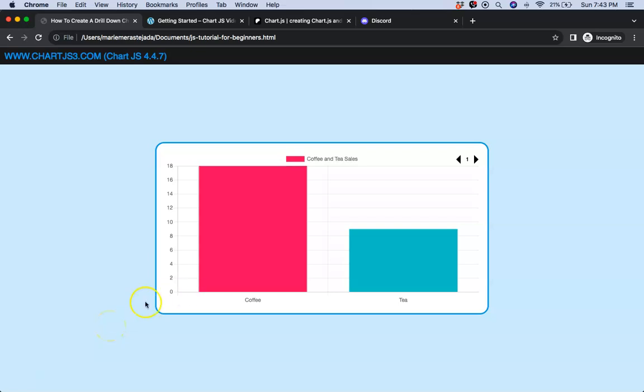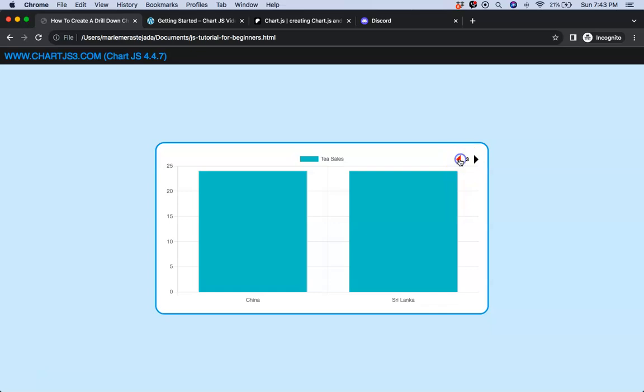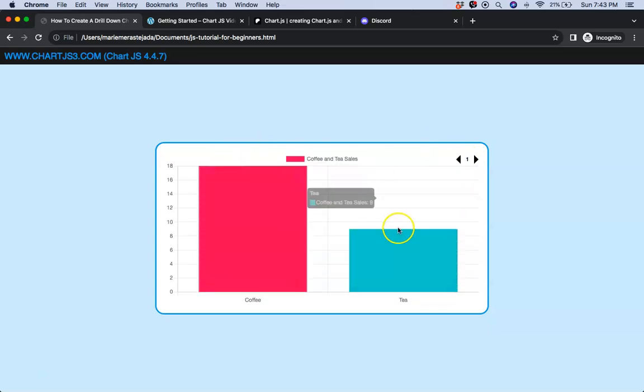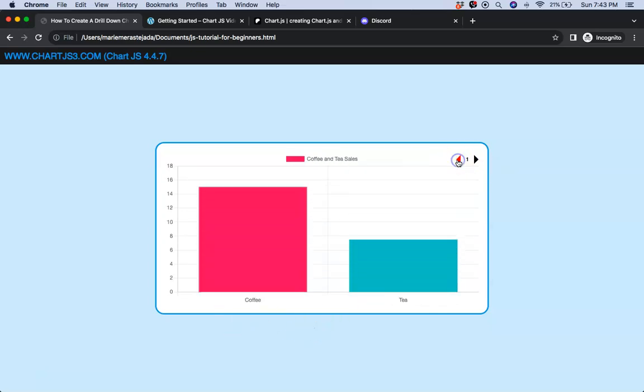In this video, we're going to focus on how we can create a drill down bar chart. As you can see here, when we click on this, it changes to the different sales. But of course, you could just go to the tea sales, or if we go back here to the original, and if I click on tea, it will show us the tea data here of the different items. And of course, it can go back all the way to the first page.